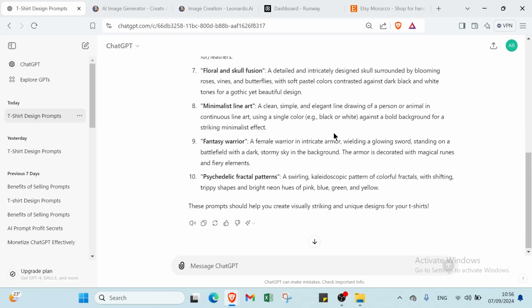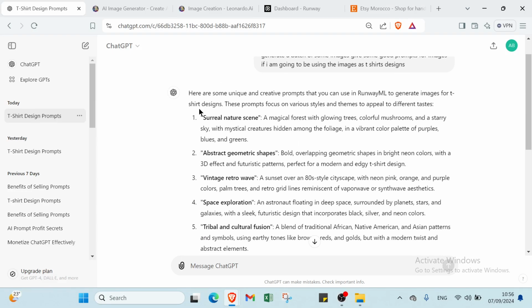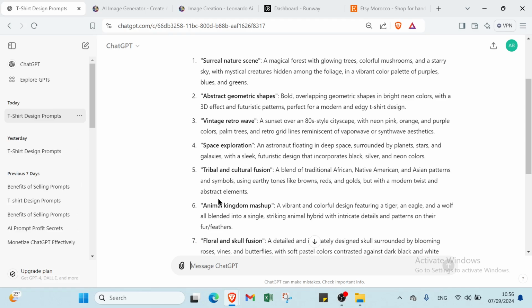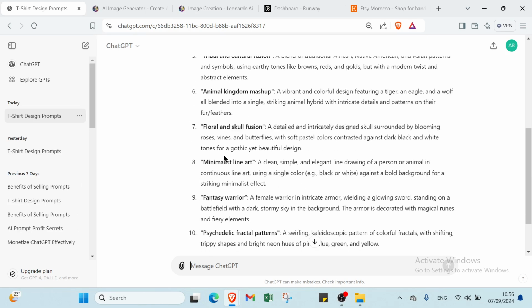So here are some creative prompts for generating t-shirt designs, as you can see. We have here abstract geometric shapes, vintage retro wave, space exploration, tribal and cultural fusion, animal kingdom mashup, flora and fauna fusion. Then we have minimalist line art, fantasy warrior, then psychedelic fractal patterns.